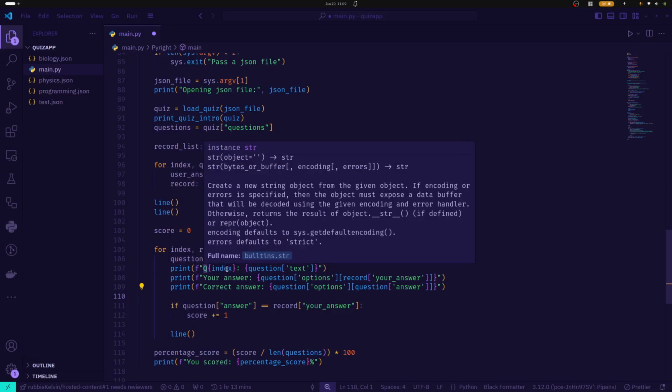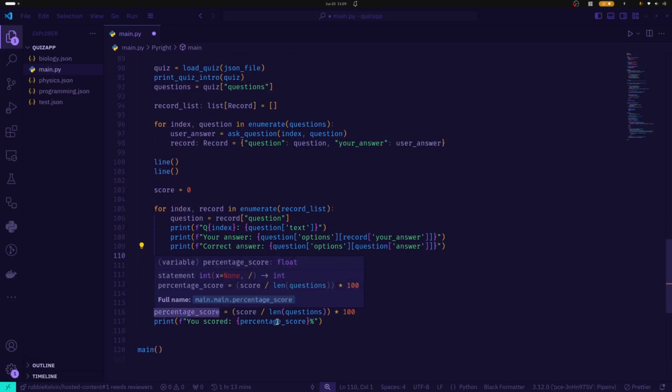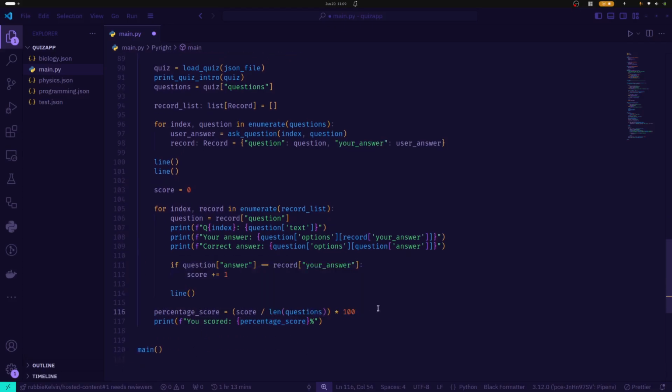We print the question text, this is your answer, this is the correct answer. If the answer is correct, we increase the score by 1. At the end of the list, we print what the user scored. This way, the user can see the questions he answered and also see the correct answers.